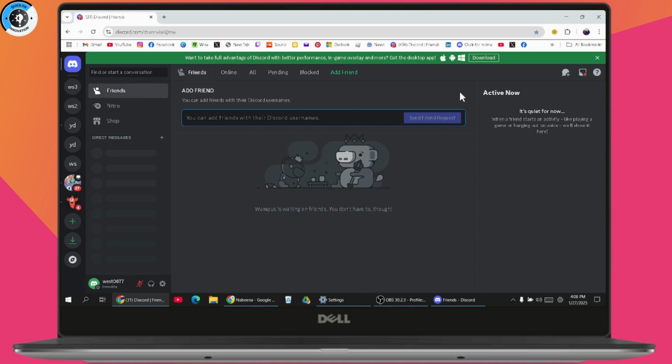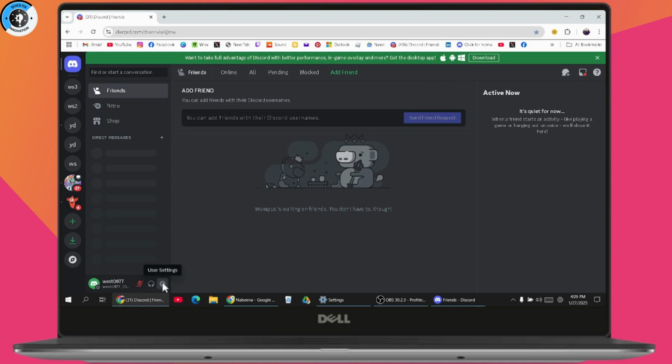If you've not logged into your account, then it will show you a QR code. So that's the QR code. And you need to just go with your mobile device and then scan the QR code from your mobile device, and you'll be logged into your account. But if you want to get the QR code inside the Discord on your PC, then we don't have that option. That's only possible on mobile device, but not on PC or laptops.